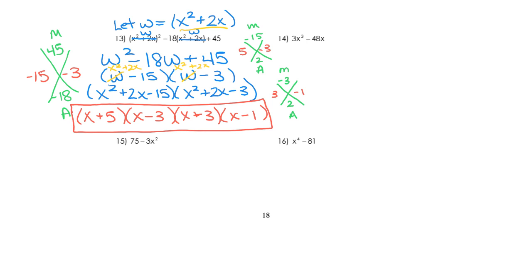All right, number 14, first type of factoring we check for, greatest common factor. 3 does go into 48, and I see there's an x in common, so we're going to go ahead and pull out the 3x. Left over will be an x squared minus 16. And that, hopefully you're starting to have good math eyes, is a D2PS. And so we're going to go ahead and factor that.